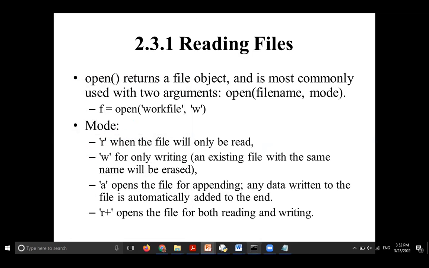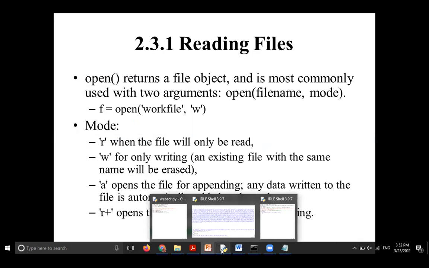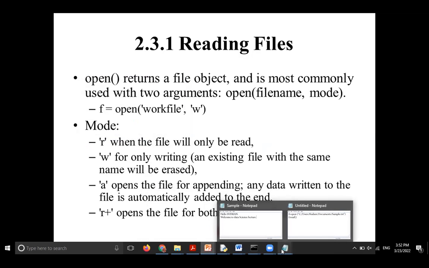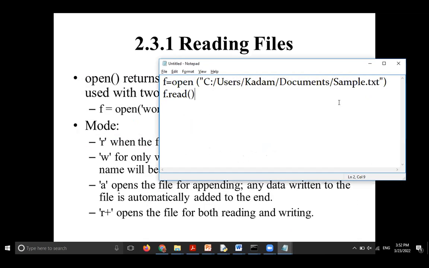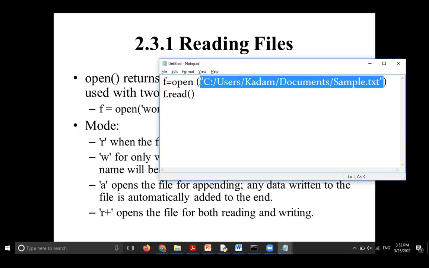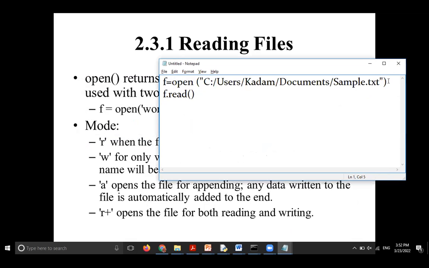Right now, during the execution, I had not passed any arguments to the open command. Here, I simply followed the path. But whenever open is there, two arguments are given. The first one is a file path and the second one is a mode. Here a comma is there, it is not a dot. Mode means in which mode we want to open the file. So let us see which modes are available.